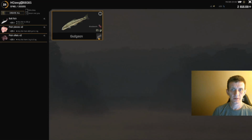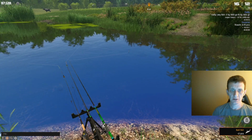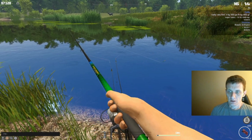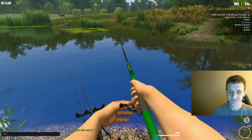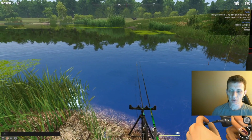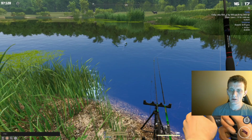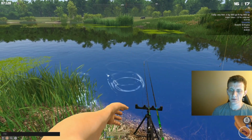There we go. That's so good. Like we need more bait fish. We haven't been catching bait fish in quite a while. We haven't caught anything on this picker in a while. I'd say this probably isn't a gudgeon. Oh yeah, it's a little rudd, isn't it?